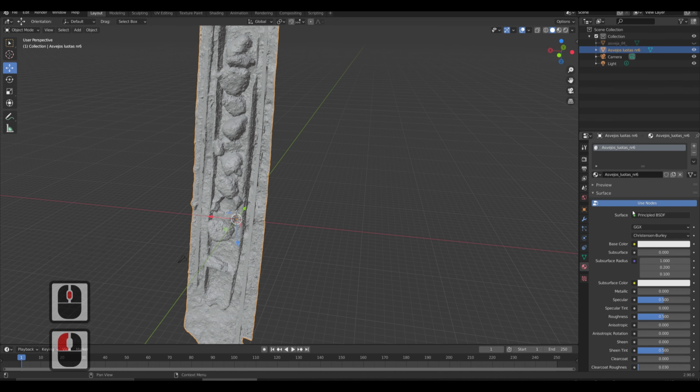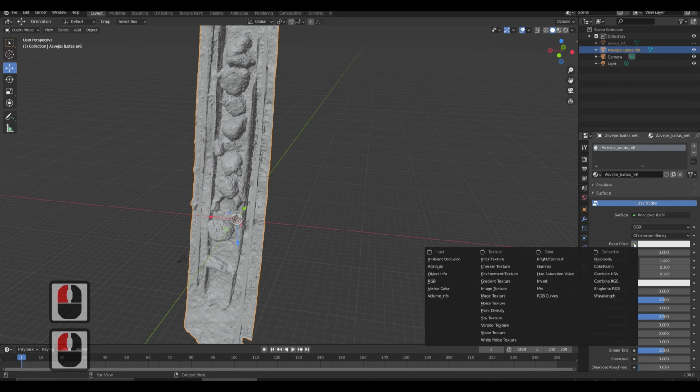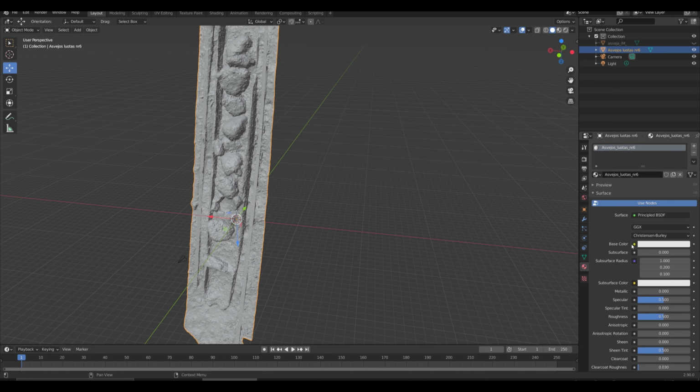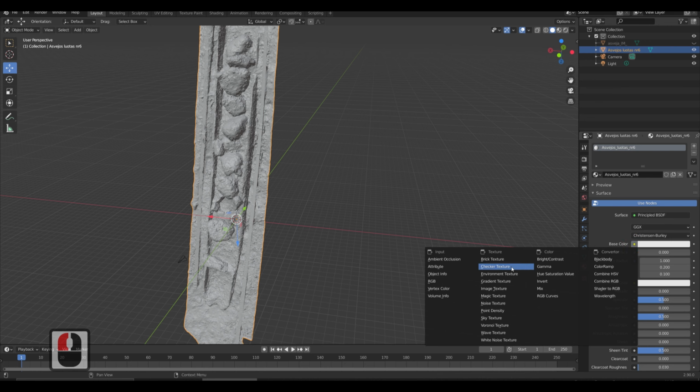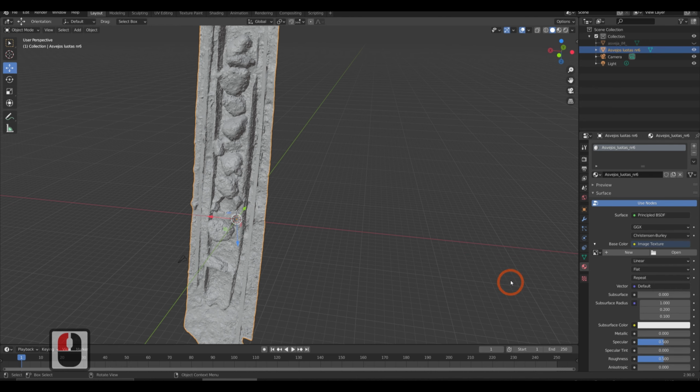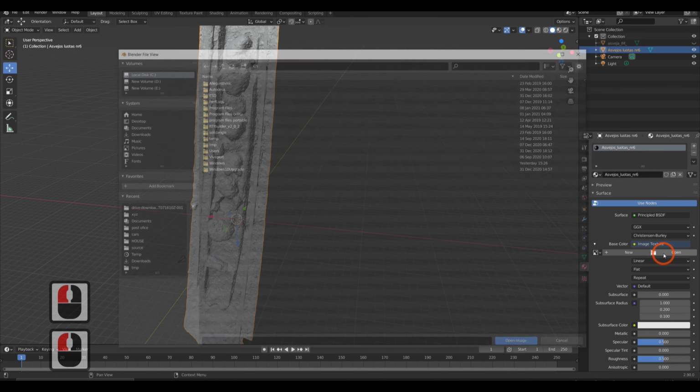So we go to materials and it already has its default material, and I'll make sure that under base color, somewhere we need to stick in a texture. That's called, what's that? Base color, input, texture, image texture, I suppose. Image texture. And now we open it.